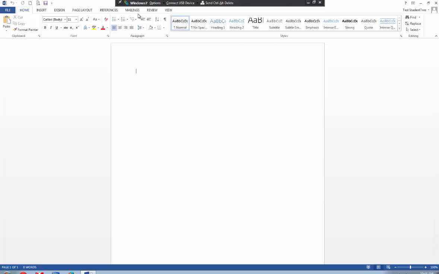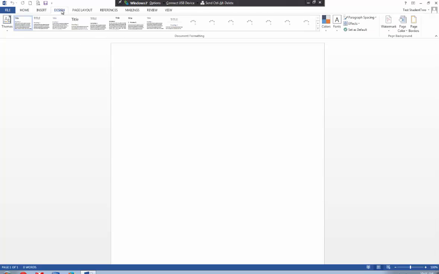I briefly mentioned the ribbon a few minutes ago, and it's pretty much the same. You have your categories, like the font category with your font options here, paragraph with the different formatting options in that. One of the noticeable different tabs is the Design tab. It consolidates the features for styling a document into one tab.